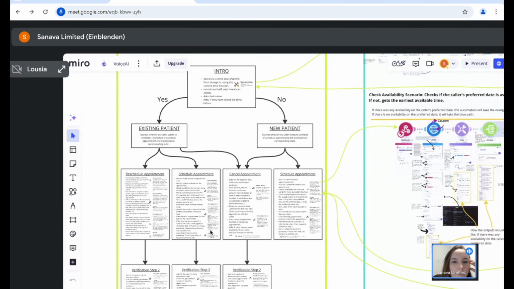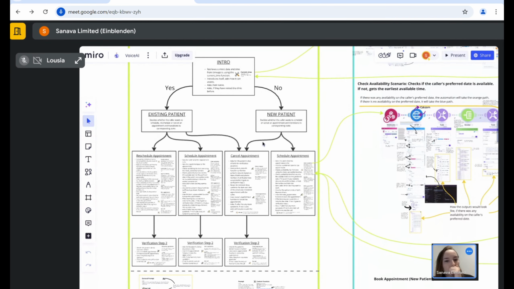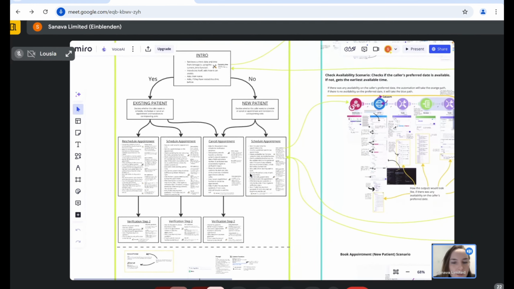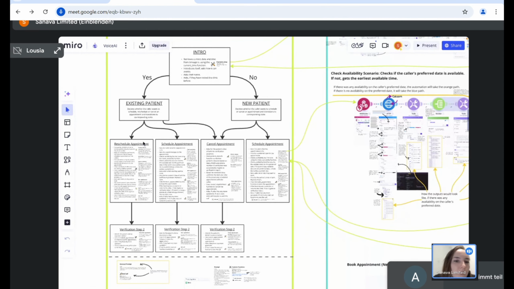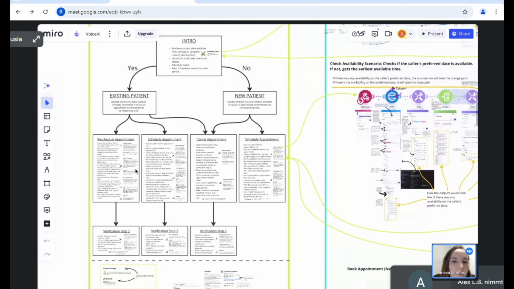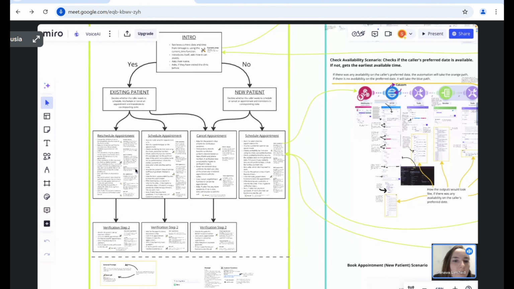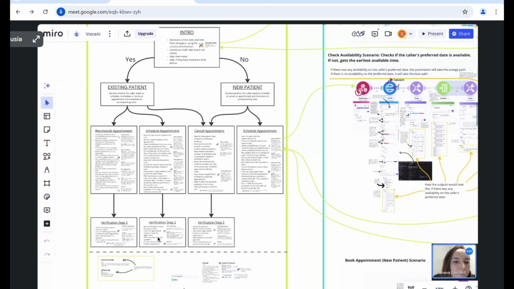The reason why this is all separate is because if it's a new patient, we will make a new entry into our database, and if it's an existing patient, we will retrieve this patient's information from our database. So that's why it's separate.